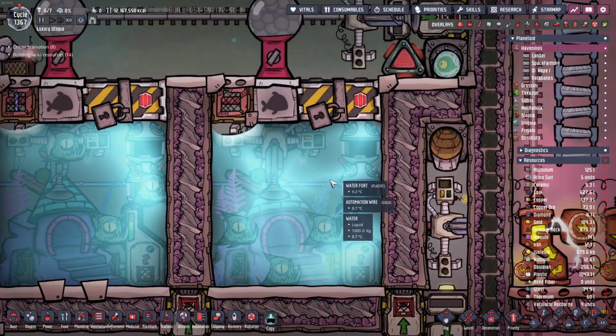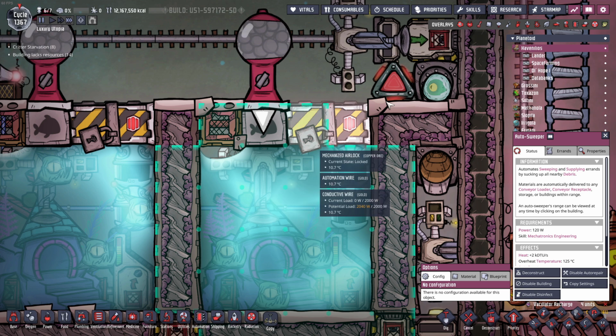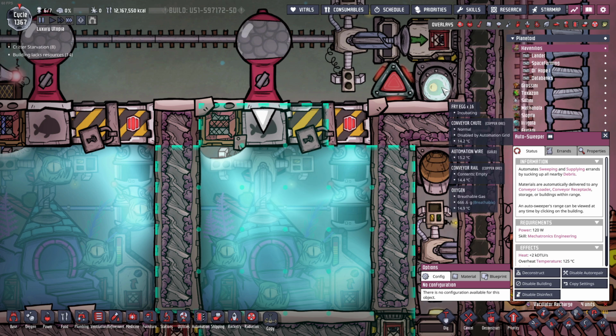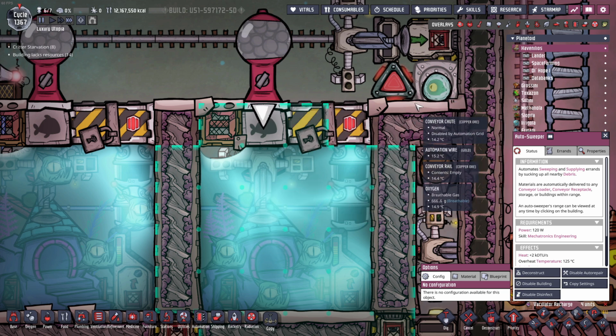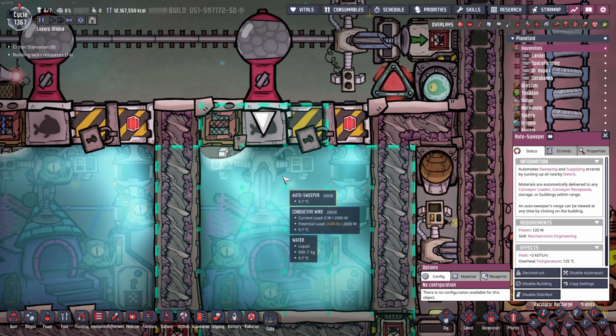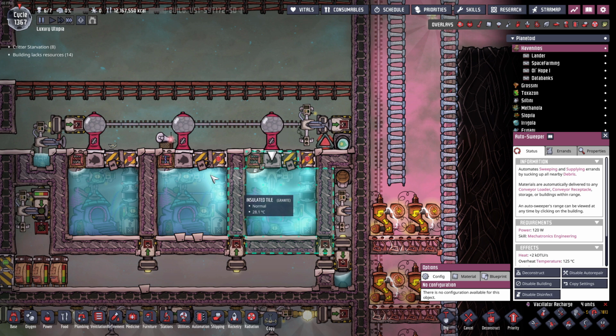One of the problems that I have here is that if this door is open, this auto sweeper can reach these eggs, and that is not okay. There's an easy fix for it, and that is just to move it over one, because then this tile will block access to this egg, and then we don't have that problem anymore.